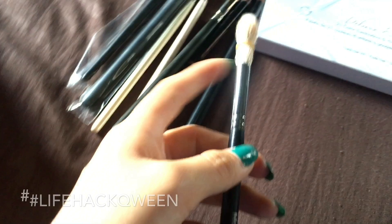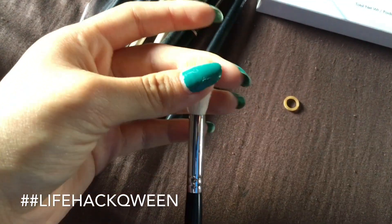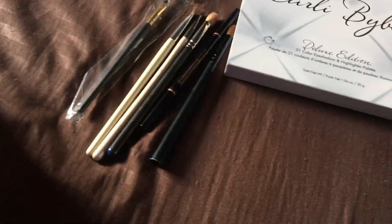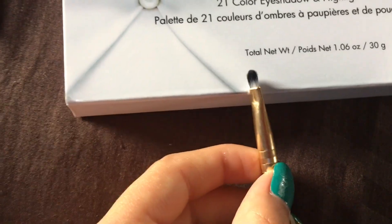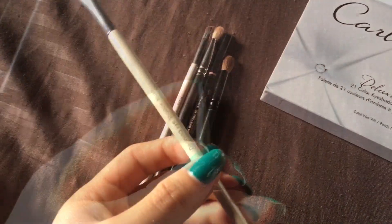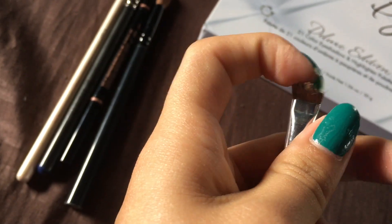I think this is the Morphe M439, you already know where to get that. Then I have the Clinique Lash Doubling Mascara — this is the mini. Then I have the M510 by Morphe, and the reason I have a rubber band on it is because when you wash it, it bends out of shape, so by using this you really get rid of that shape so it returns to its regular size. Then I have this Morphe M441. And this last brush doesn't have a brand — it's very small and I think I'm gonna like it for the lower lash line or for cutting the crease.